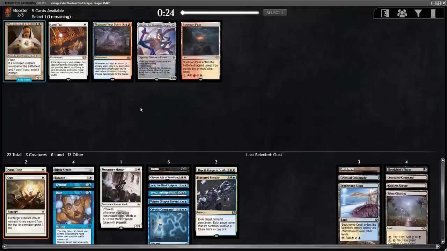Land Tax versus Containment Priest. Priest is pretty good, especially if we can go find ourselves the, what, Parallax Wave it's called?